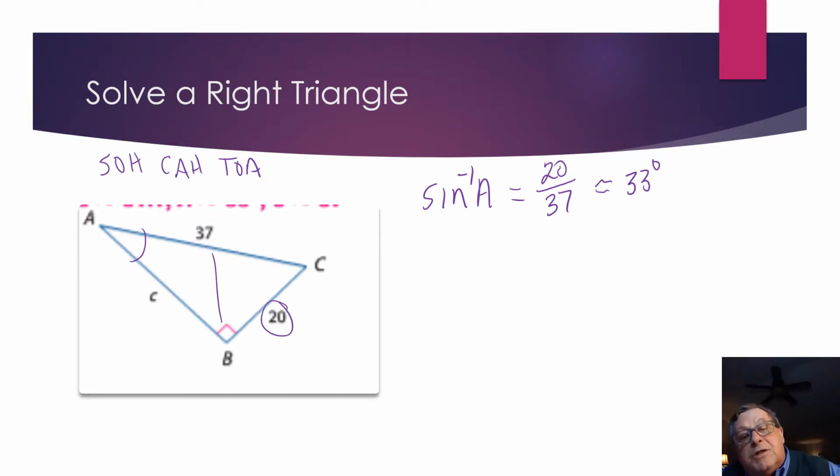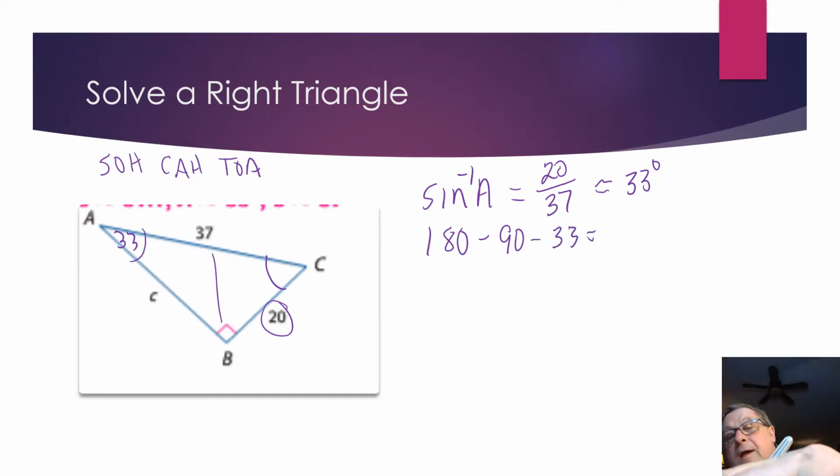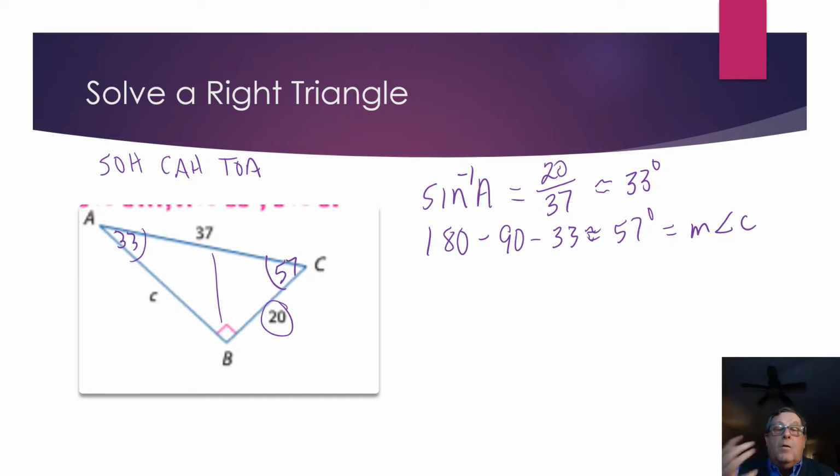Now, to find angle C, since we have now found angle A, and we know that angle B is 90 because that's given to us, I could use the Triangle Sum Theorem by saying that a triangle has a total of 180 degrees, minus what we know, 90, minus 33, which we've just found, and that would leave us with angle C of approximately 57 degrees. That equals the measure of angle C. So we can say that's 57. Now I got one side measure.